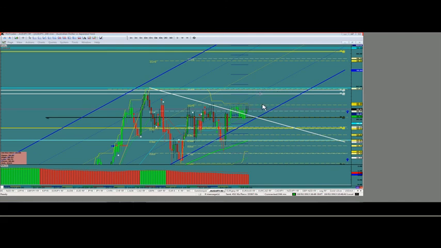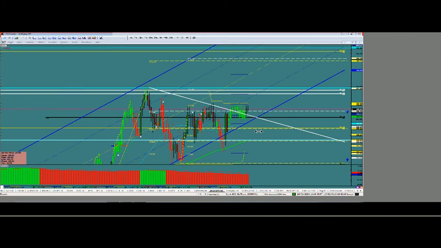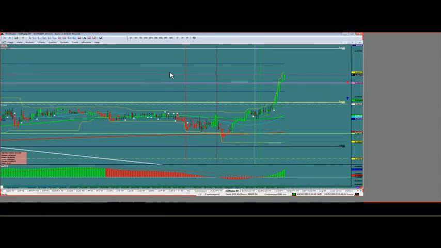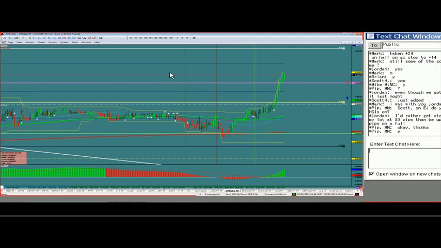If it breaks 97.00, we buy up to 97.44 first for a 44 pip trade. If it breaks that, there's a 100 pip trade after that. So there's 200 pips above us here if we can get in position, but we're not there yet. Euro pound continues to move to the upside. Many of you are in this trade. How many are in the EJ right now? A lot of people are in that EG trade.